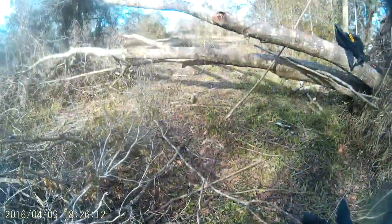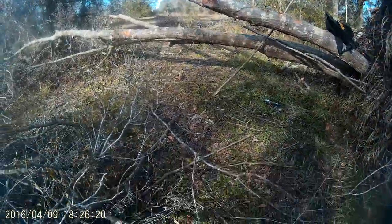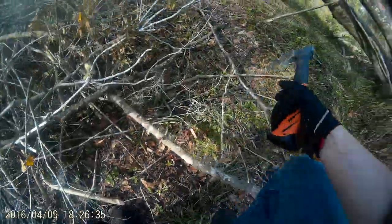Now, I don't know how the view is going to be on this because I haven't done a cast mount like this before, so it shall be very interesting to see how it will look. I don't know how it's going to look though, so bear with me. Alright, so the other one is about here.